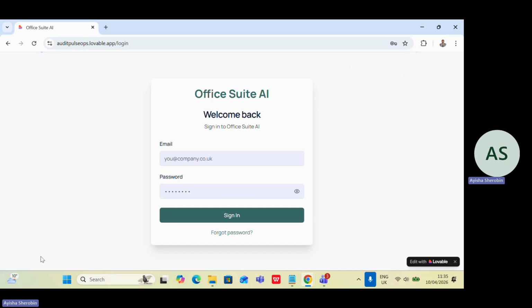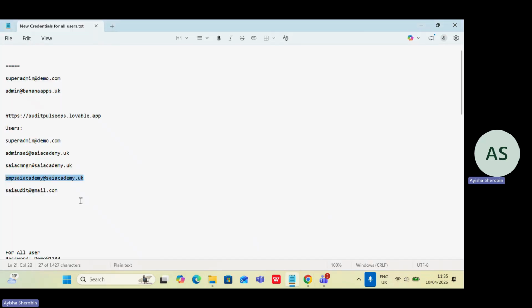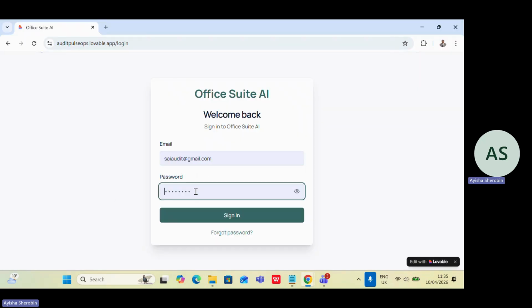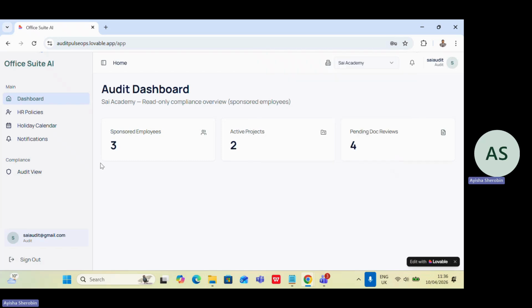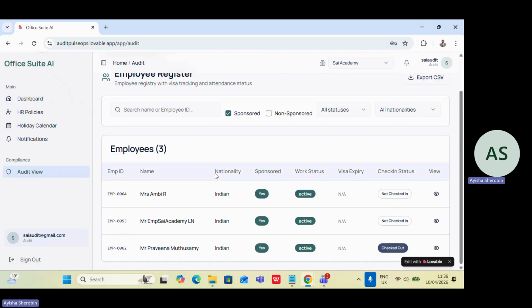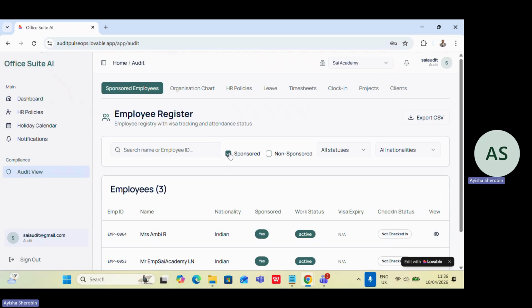And one more interesting thing which I have to show you is the audit user, where the audit user is someone who can view the records. Okay, so with the audit user, especially here, you can see how many are sponsored employees and how many are non-sponsored employees. If you go to this particular individual view, you can drill down to the sponsored or non-sponsored. Here I have selected sponsored, so all the sponsored employees, and you can even see the non-sponsored employees. And both are also applicable based on your interest.